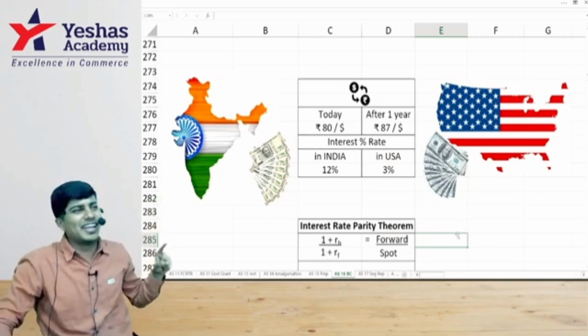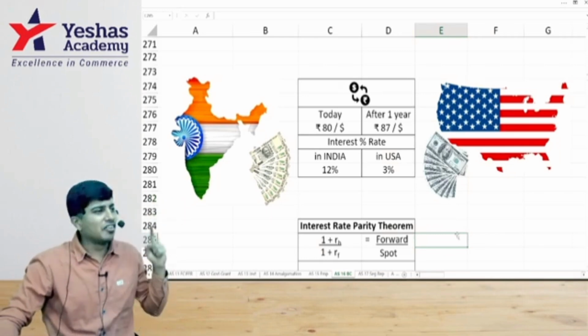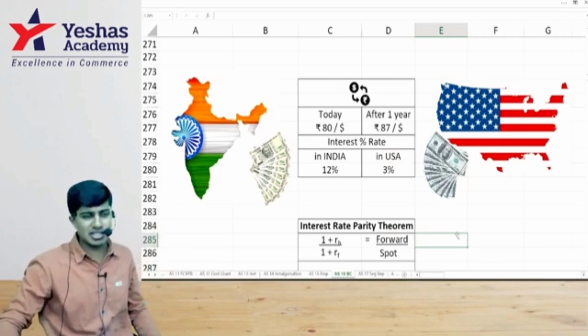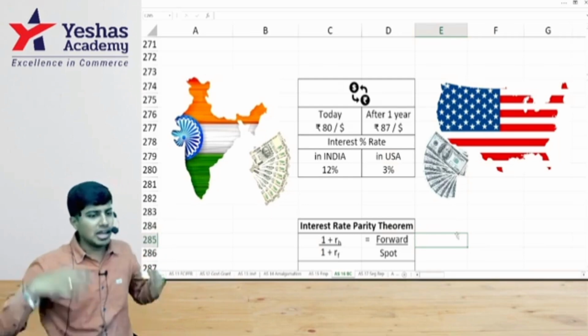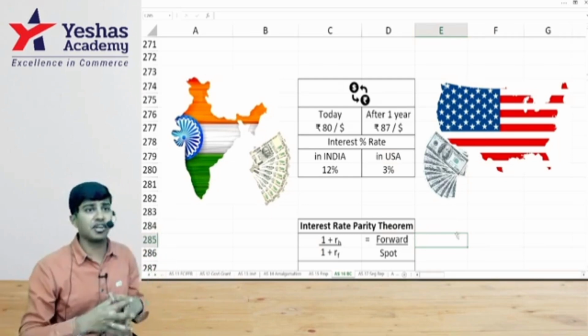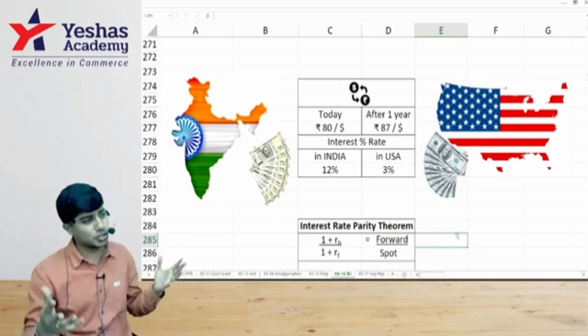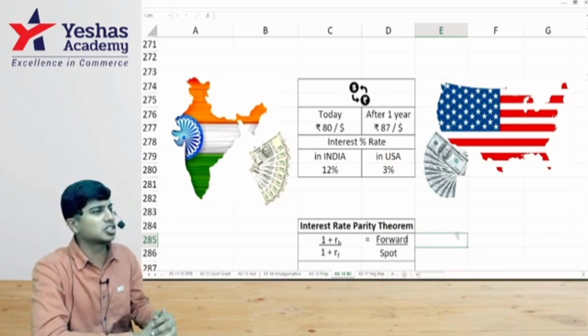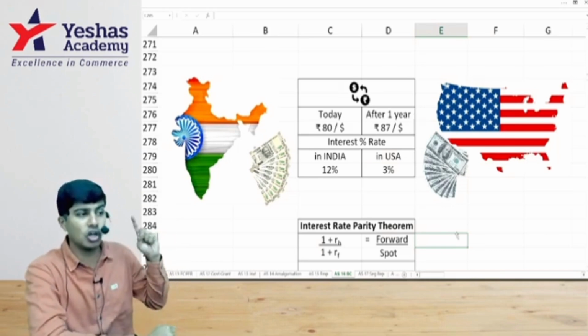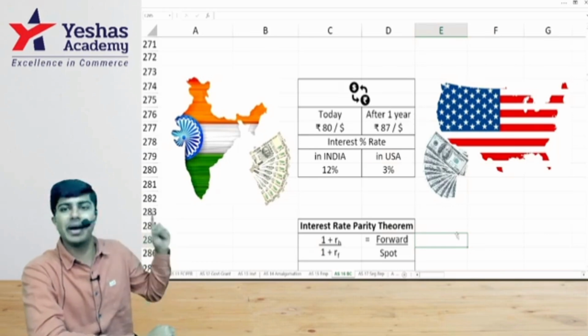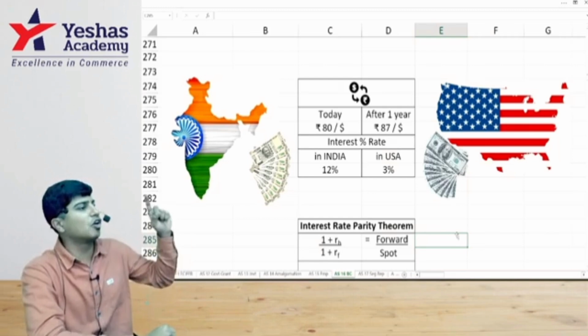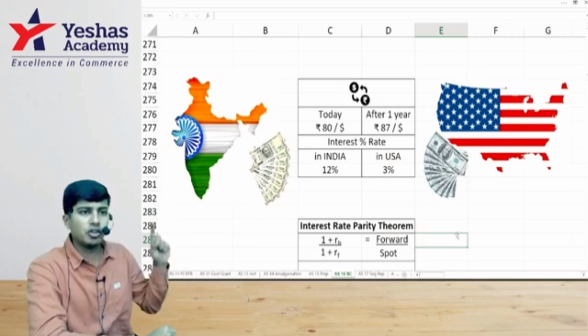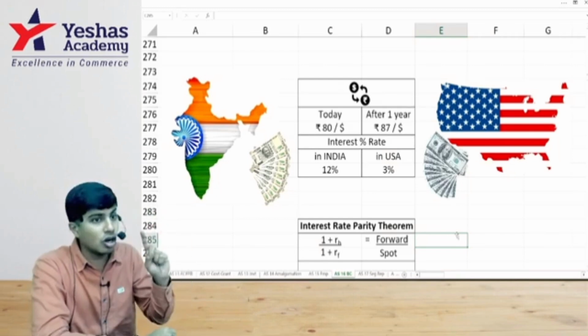We are going to US to buy an asset. And when we go to buy an asset in the US, the seller is from US. Let us say we're buying an asset from the US seller for $10,000. And that seller doesn't understand rupees. He wants us to pay him the money in dollars. Whenever we buy an asset from a US vendor for $10,000, we have to pay him $10,000, not rupees.